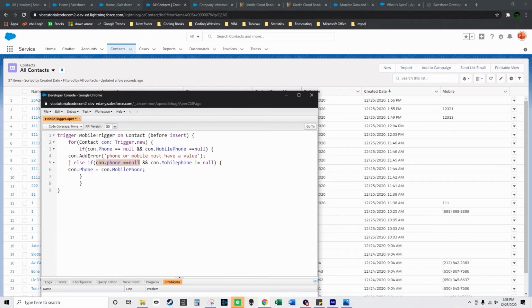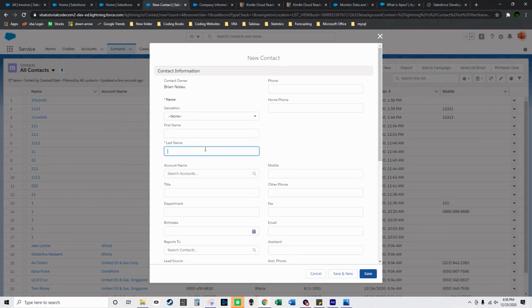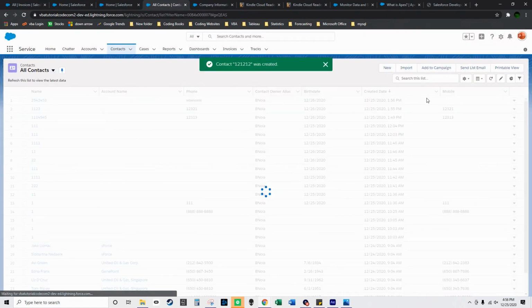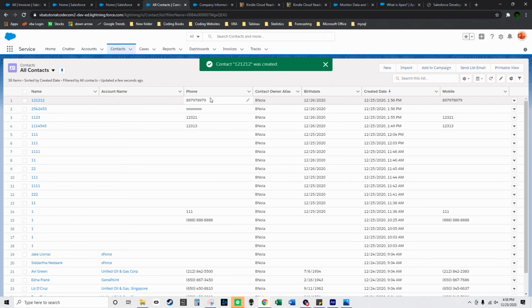In this case, it tests if phone is null, and then if mobile phone isn't null, it sets phone equal to whatever the mobile phone is. But in this case, which I already just did, I'll enter a mobile phone number without a phone number, and the phone will just get set to whatever the mobile phone is. See? So that's how that works.